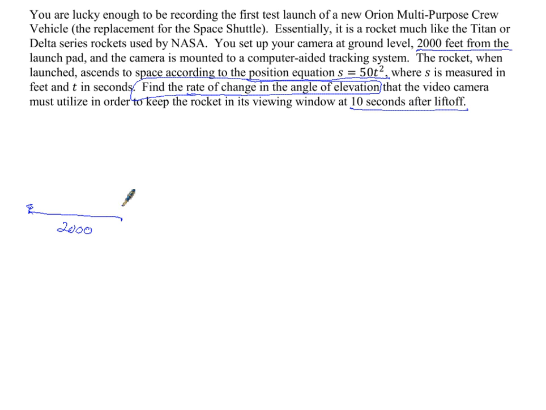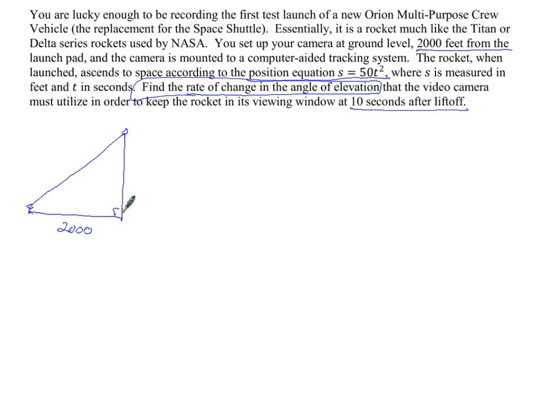Okay, now our rocket launches, okay? Now I'm not going to take the time to put the detail of the rocket launching in there, but basically we'll model that as being a little circle. Okay? So that's our rocket. Now we also have this line of sight from our camera up to the rocket. So right away you can see that I've drawn a right triangle. As soon as I see that I have a right triangle in this picture, I know I'm going to be using the Pythagorean theorem in some way, right?